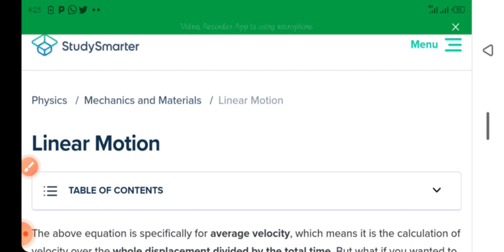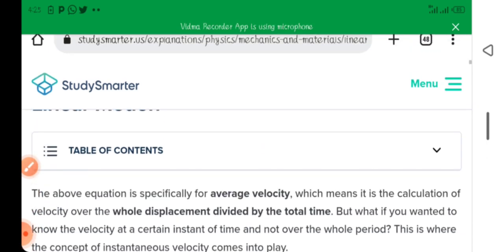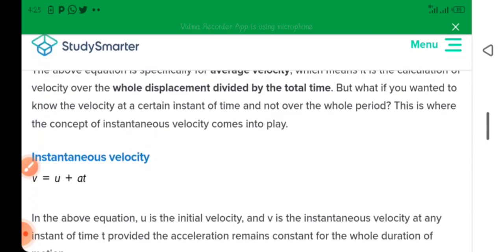And then I forgot to mention, I told you before, that there are some things I will mention, like average velocity, instantaneous, and the rest, and uniform. Now for speed, for velocity, for acceleration, all of them tend to have an instantaneous form, an average form, and a uniform or non-uniform form. Now instantaneous speed, velocity, or acceleration means that particular speed, velocity, or acceleration at that particular point in time.